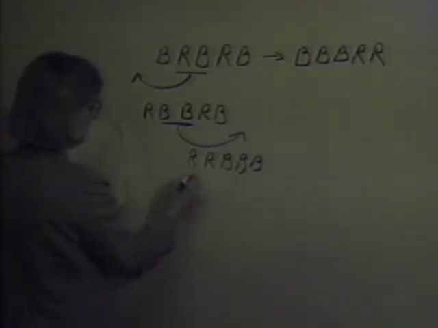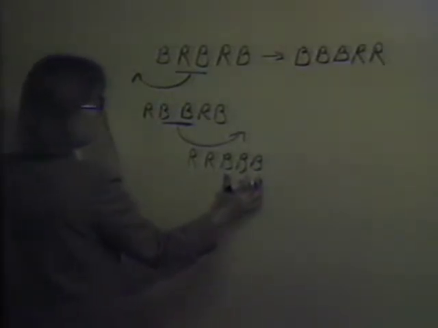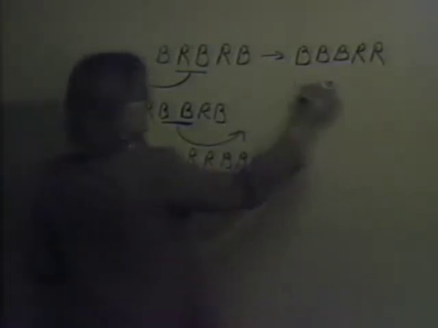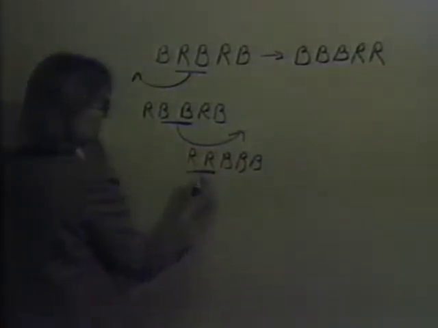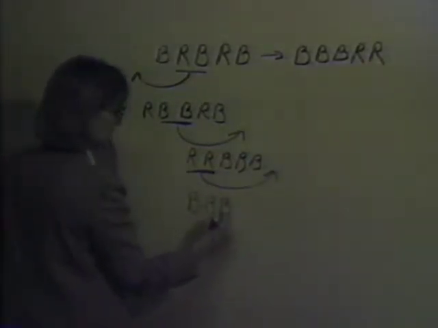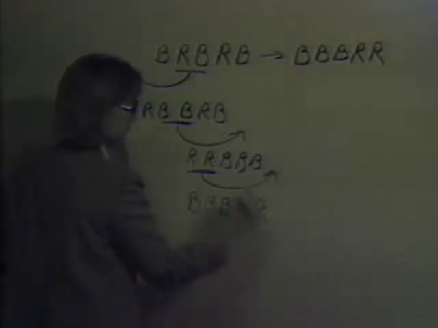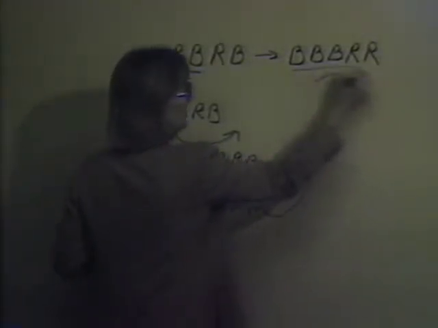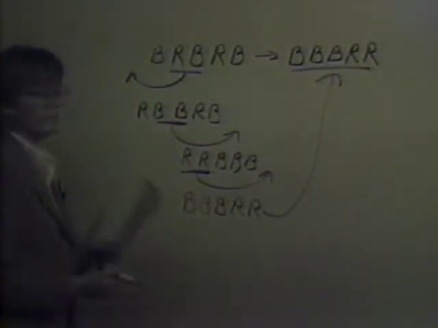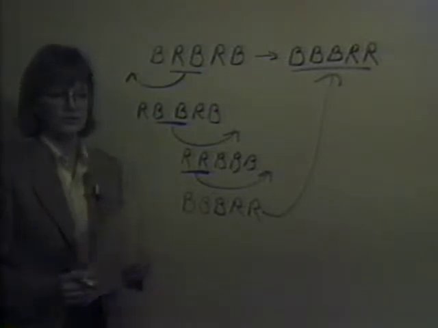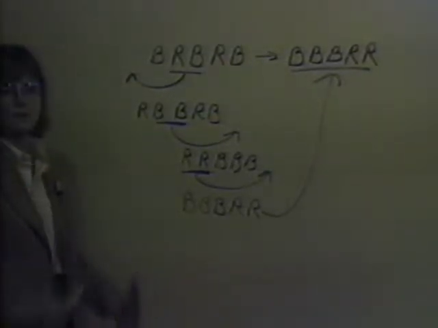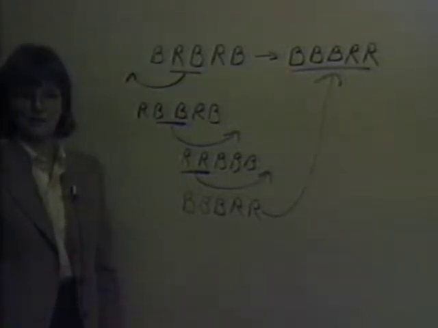Now we have all three blues together and both reds together, but we want them in the other order, so I can take these two and move them over here. So we have blue, blue, blue, red, red. Okay, and that's what we want. This right here just takes us right up to that order. Now, there might be more than one way of doing these. I don't know. But this is the way that I would approach it, simply because that's the answer they gave in the book.